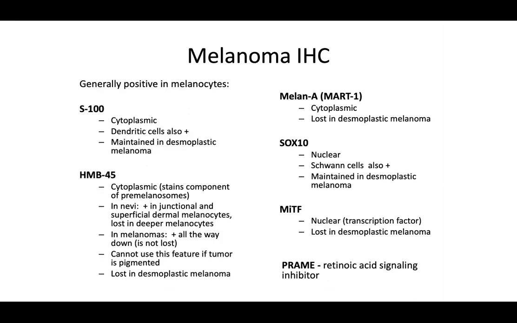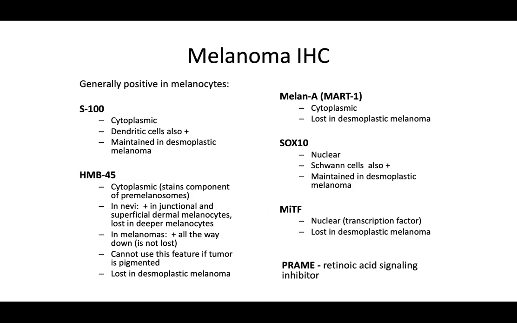So a brief bit about melanoma and immunohistochemistry. I don't use S100 much anymore because it marks dendritic cells. It's a very all over the place stain. It's cytoplasmic staining. It's not very clean because it highlights so much in the junction already among normal melanocytes, normal Langerhans cells. So I usually don't use this much anymore. Of course, it will be positive in melanoma.